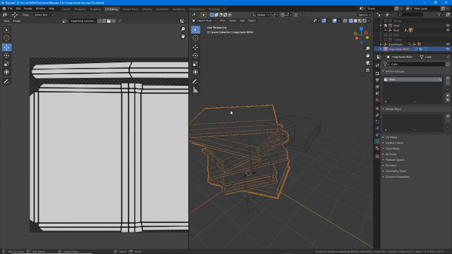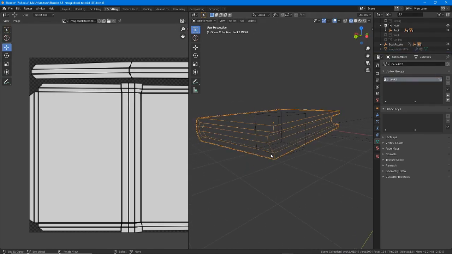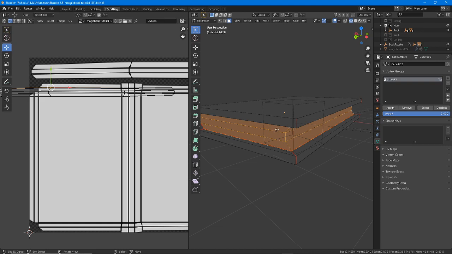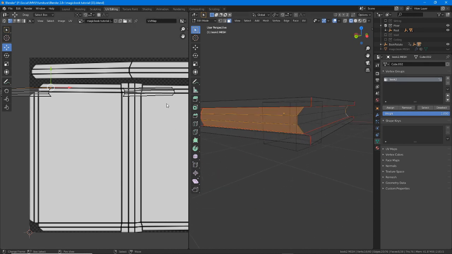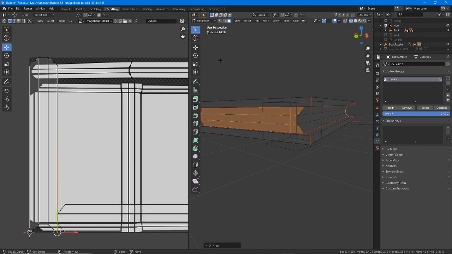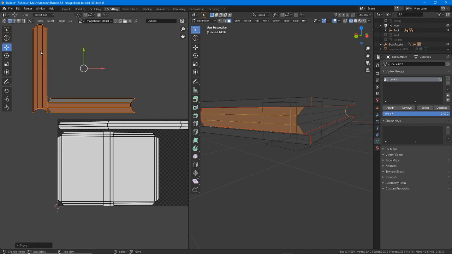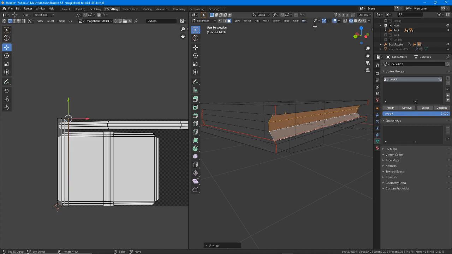Let's just hide this stack of books. So there are a couple of ways that you can unwrap, but the easiest is just making a selection. I mean, if you really wanted to, you could select the top and the bottom, unwrap those, and it'll, generally speaking, straighten out the UV map of those sections. Unwrap. So what you end up with are 3 sections.